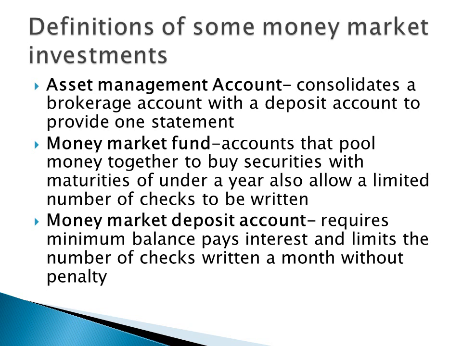A money market fund is an account that pools together many different people's money to buy securities with maturities of under a year. And within that account, it allows you a limited number of checks that can be written from that particular account. A money market deposit account requires a minimum balance and pays interest. It also gives you a limited number of checks that you're allowed to write out of that particular account without giving you a penalty for writing those checks.